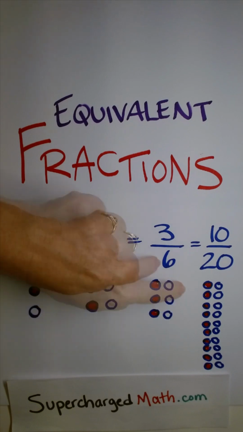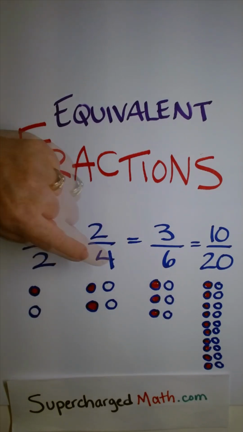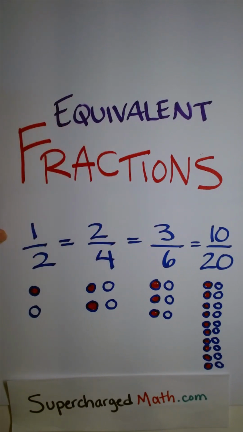So every time you have 6 cookies, 3 of them are mine, 3 are yours. And so I get half, you get half, and they can all be reduced to 1/2. Let's practice with the number part so you don't have to draw pictures every time you need to do this.